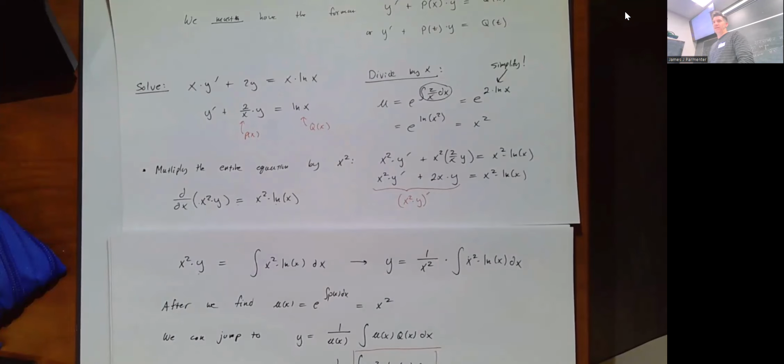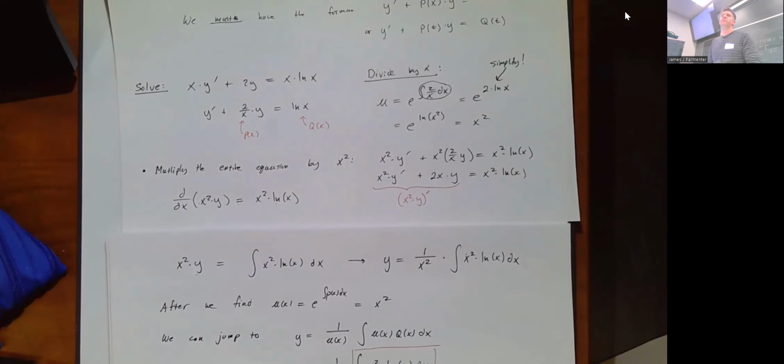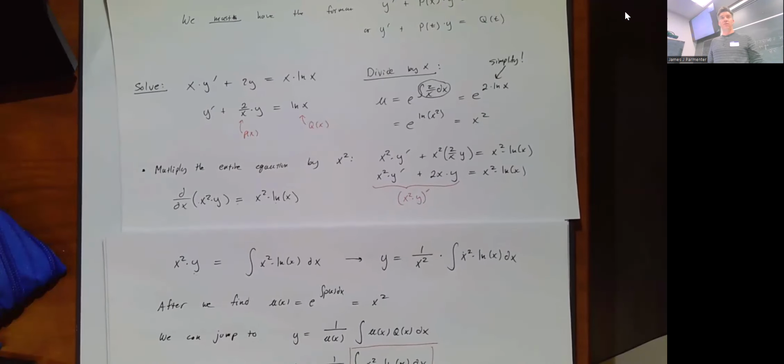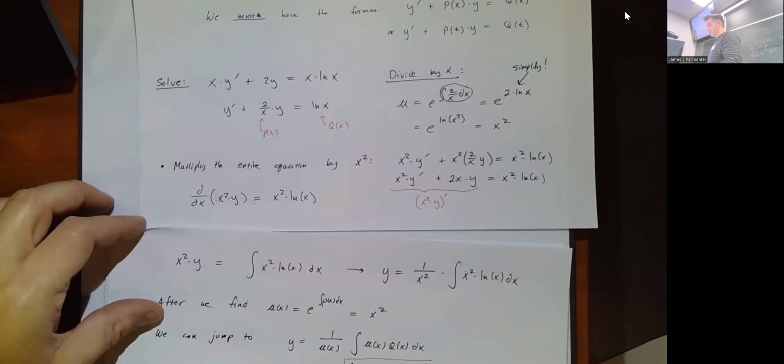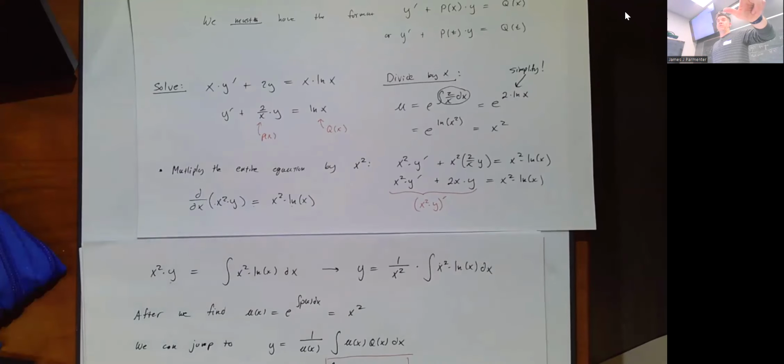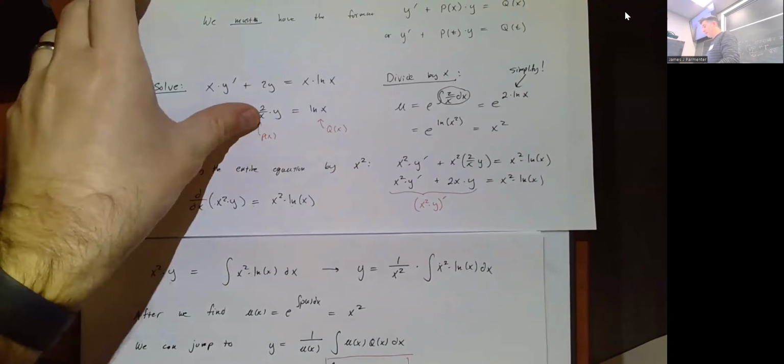Or you could say we anti-differentiated both sides. I feel like that's less technically accurate, but it's perfectly fine as far as getting there. I get confused because I got the x squared y prime plus 2yx. I don't know how that turns into the x. Totally. So it's not turning into x squared y, it's turning into x squared y prime. Yeah. But so in fact, let's talk more about this.